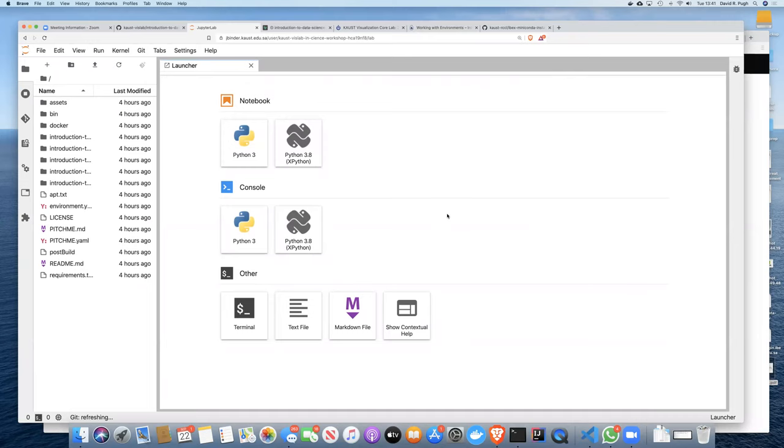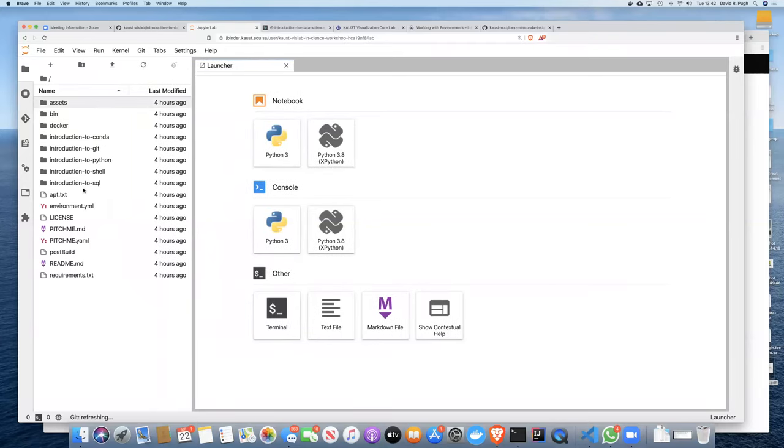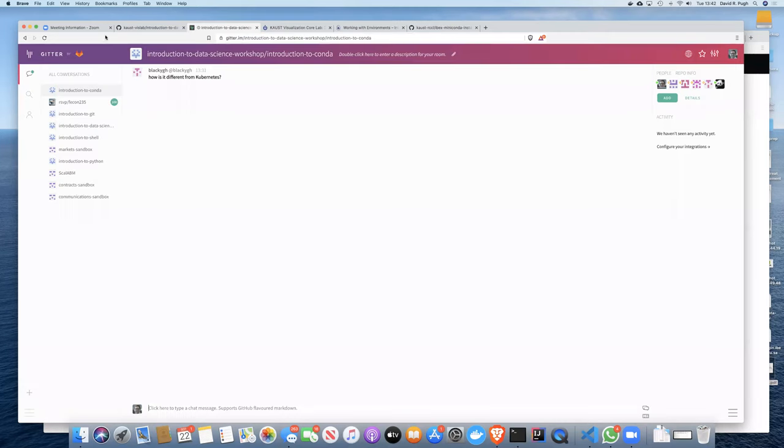All right. So the first thing we want to do is create an environment. In Jupyter Lab, I know many of you might not have used Jupyter Lab, so I'll give you a quick tour. Over here on the left, we have the file manager, and we can browse through it just like you would in any other application that you probably use. So for example, if we double click on Introduction to Conda, then, did I lose my, I think I lost my Jupyter Lab.